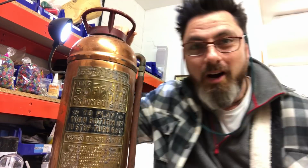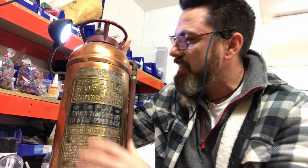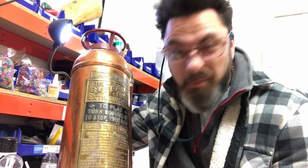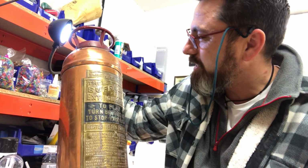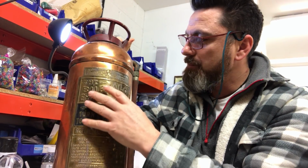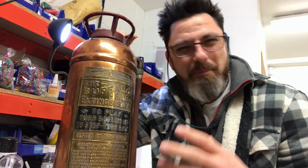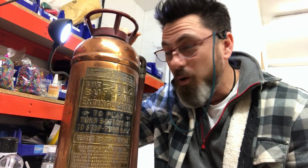So I picked this up at a car boot. I just saw it and I thought, happy days. I really wanted to restore it. This looks so old. I know that there's a few of these on the internet already, and I think a few people have restored them. To be fair, I didn't actually know that until I bought it and brought it back home and started Googling it. I just looked at it and I thought that could be really quite cool restored, but not just restored, but also maybe made into something. I'm thinking maybe a light, which might be quite cool.